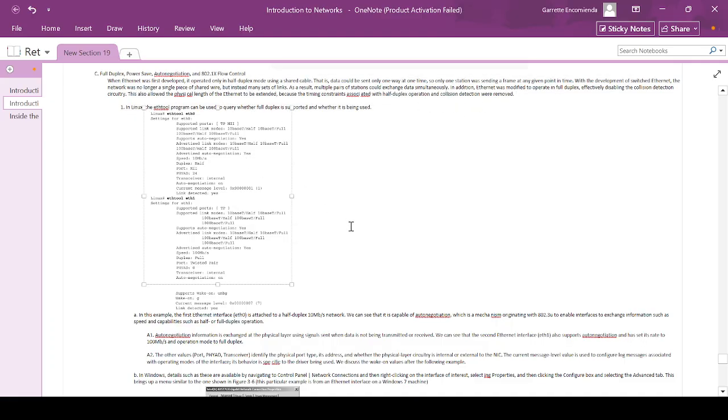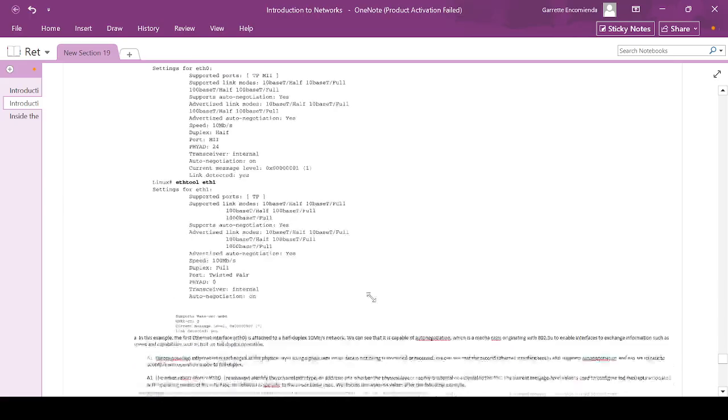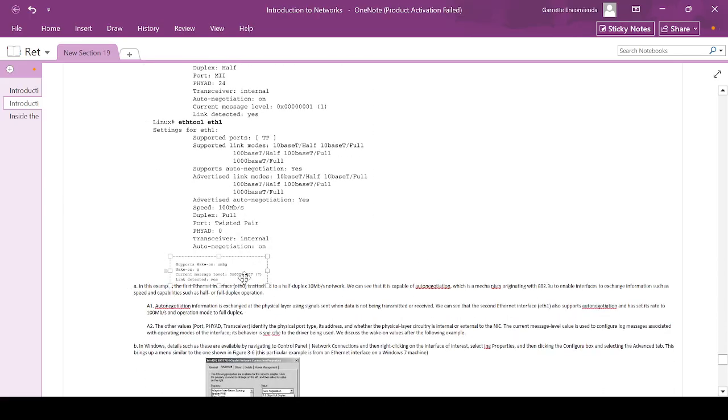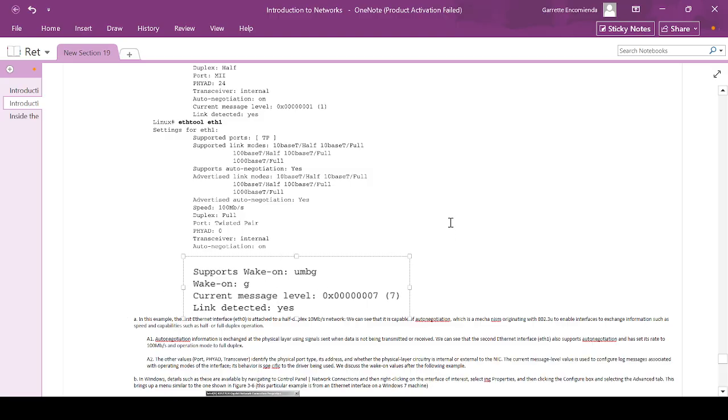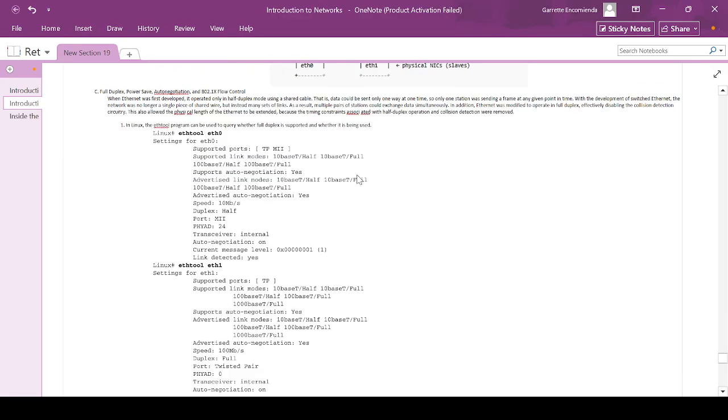Because the constraints in length to avoid packet loss were only prevalent with half duplex, now we don't have that constraint, so we have longer Ethernet cable for full duplex.